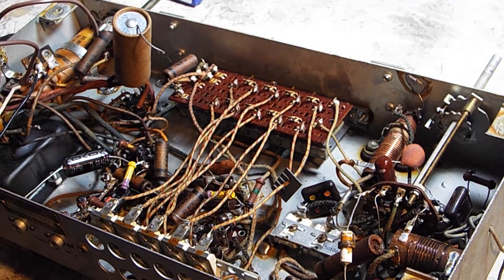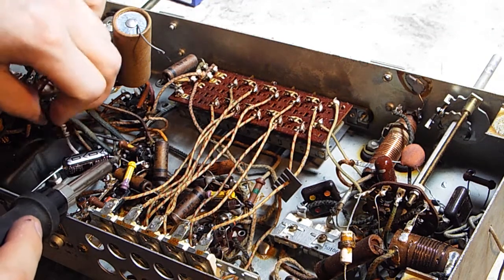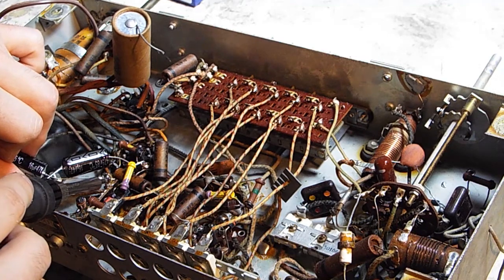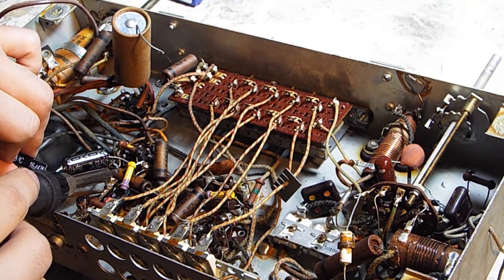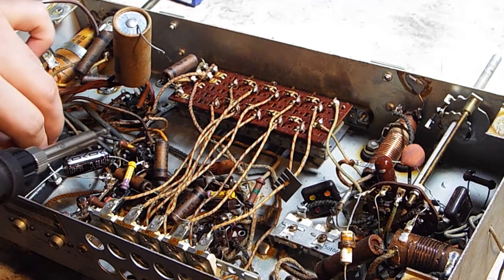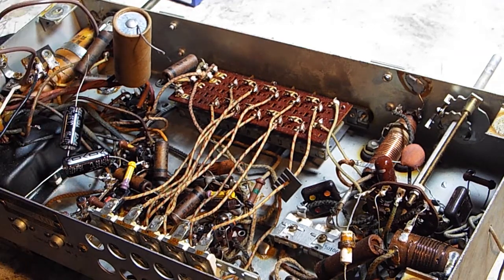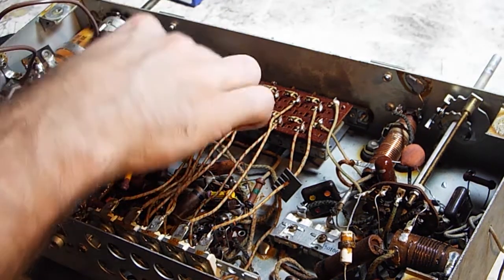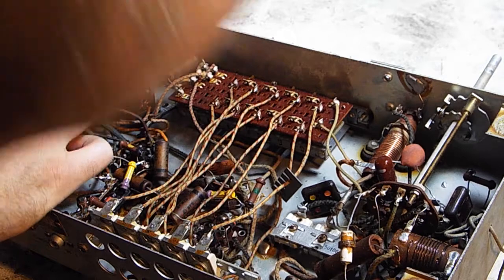This makes life a little easier, because then you don't have to hold the solder when you put this all together. So he can slide up underneath there. There we go.